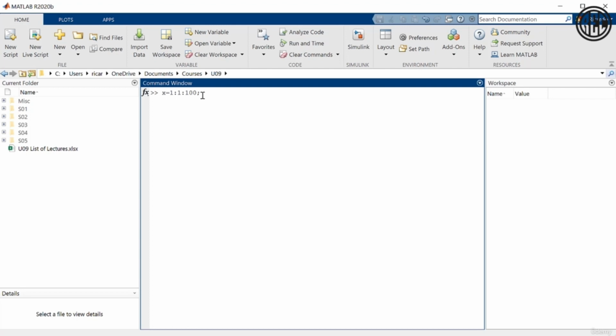And one thing that I want to show you as well is that in MATLAB you can type comments, and that's oftentimes useful for documentation purposes. A comment is something that you can put in the command window as code, but does not get executed. It's something that you write that gets saved in the commands, but it's not an actual command that is going to get executed by MATLAB.